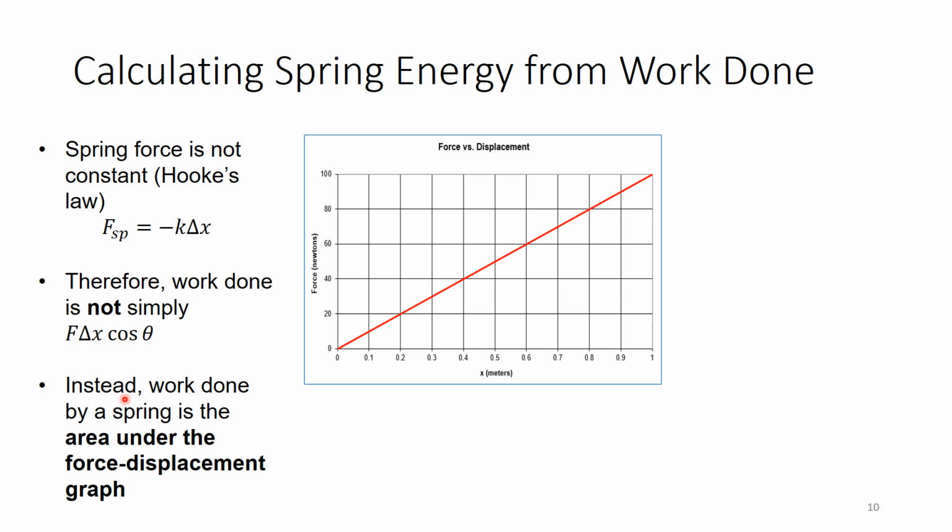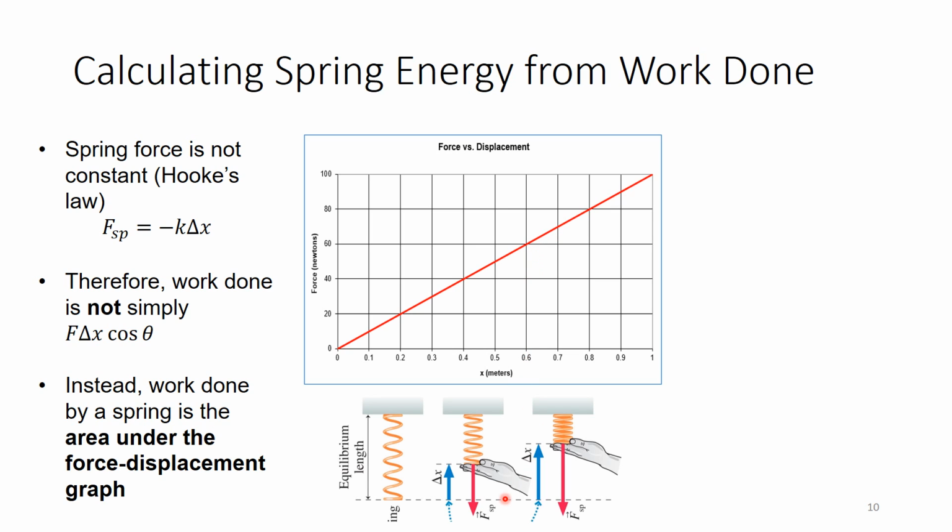All right, so this is what we have. We are plotting force on the y-axis, x on the x-axis, and we measure the spring force for each displacement here, make a graph, and the graph makes a straight line. We have seen this already. That's what we get from Hooke's law. Now, this graph represents the different forces at different levels of compression and extension shown by this picture. Now, let's look at the area under this graph. Let's look at the area of the shaded triangle.